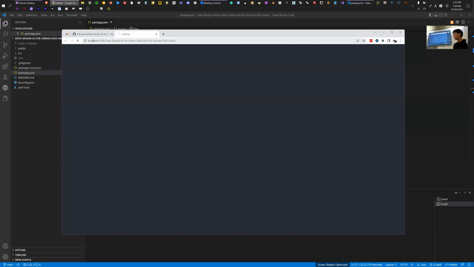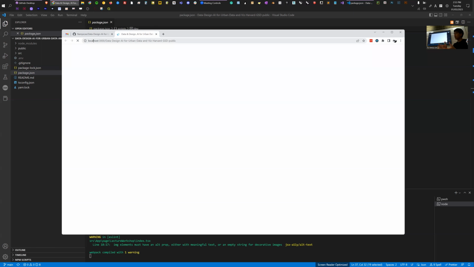Also, if you're interested in learning React, which is one of the famous and popular libraries to build websites, developed by Meta, this is a good playground to start with because I built this app on the React library. I think I need to restart my computer as well because it's pretty slow.